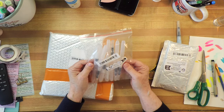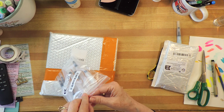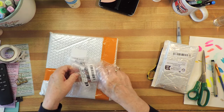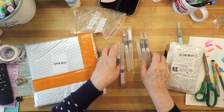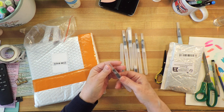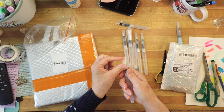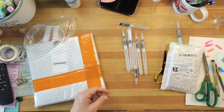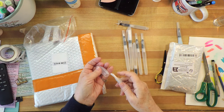I ordered these, which are water brushes, because I have a couple already, but I thought, you know what, I want to have more on hand because I want to start doing some more sketching and painting in other places. And these are all different kinds. This one's got a little tank, so this would be nice if you don't have much space. This shape, that's different. So if you want to do like a wash on a whole page, that would work well.